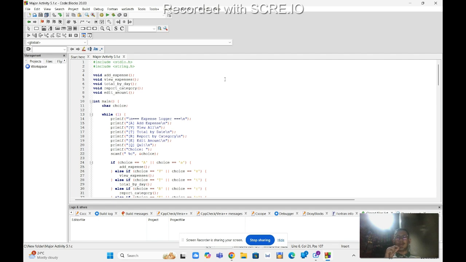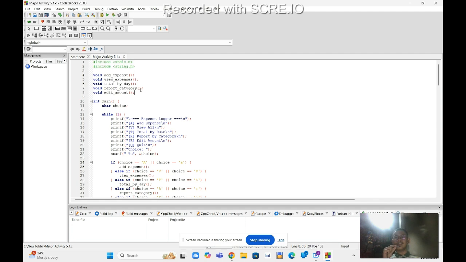To understand the program, let us go through the libraries first. stdio.h is used for the standard input and output, and string.h is to allow file handling operations and string comparisons.